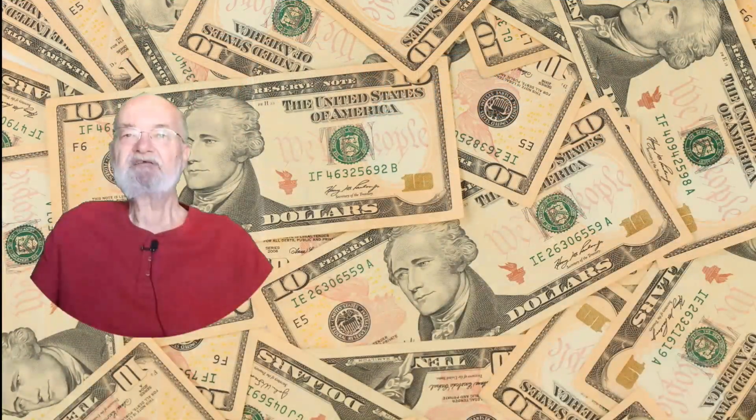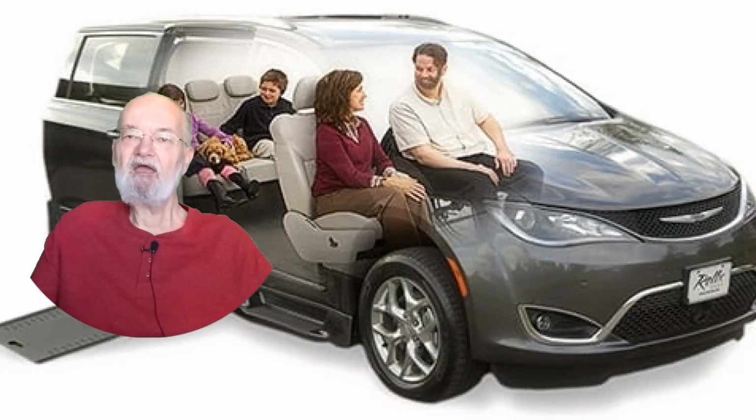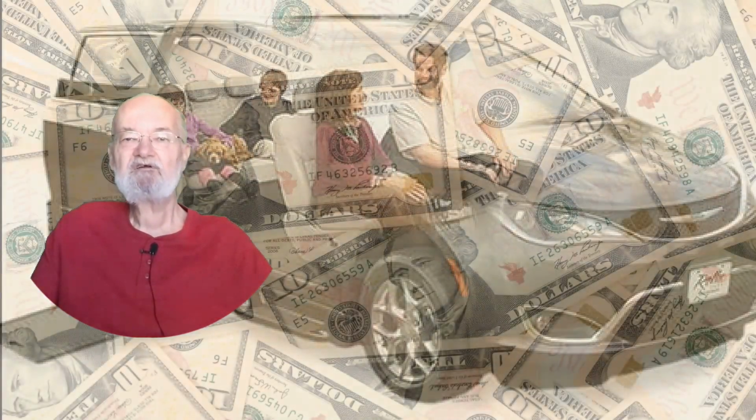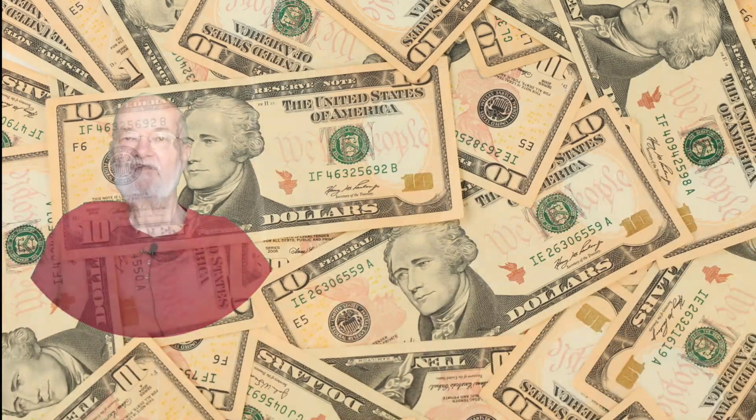Owning a handicap accessible vehicle may offer some benefits for you and your family. It increases your mobility and involvement when you can easily join others and also reduces stress on family members and caregivers. But it also requires a financial commitment. Can it offer you some relief on your taxes in return for that commitment? Yes, it can. Let's spend a minute discussing what is tax deductible and what is not tax deductible. Hang on, we've got a lot of stuff to cover.